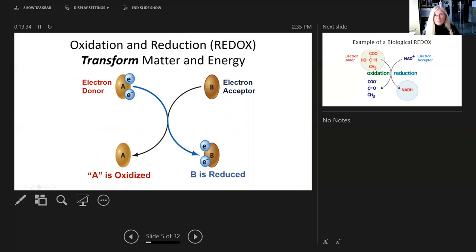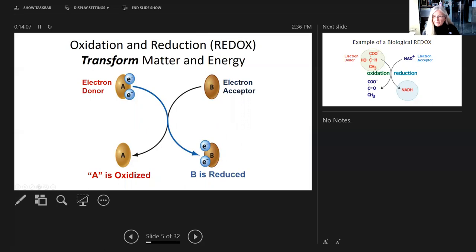So oxidation and reduction reactions, probably you remember what those are because you had to do this quite a bit in chemistry, where you have an electron donor, something that has electrons, an abundance of them, and it transfers them, it gives them up, it loses them, if you will, to an electron acceptor. All right, so in our example here, A is the electron donor. See the nice juicy electrons that are associated with whatever A is. And B is going to be the electron acceptor.